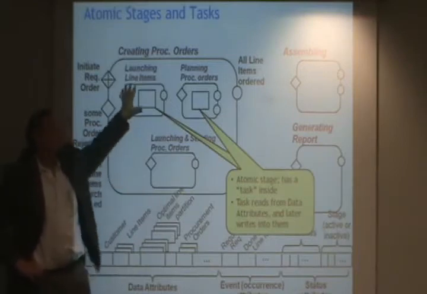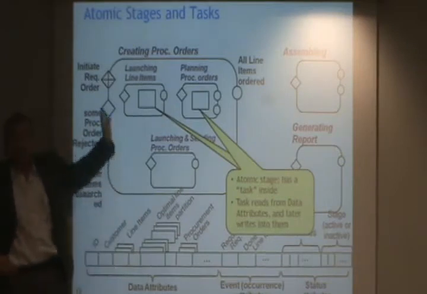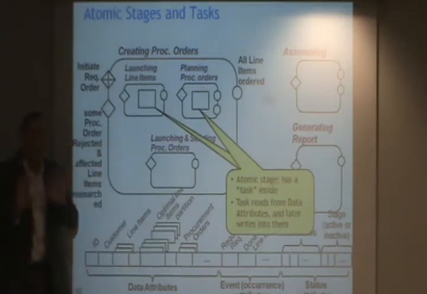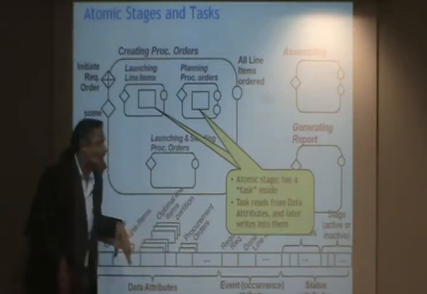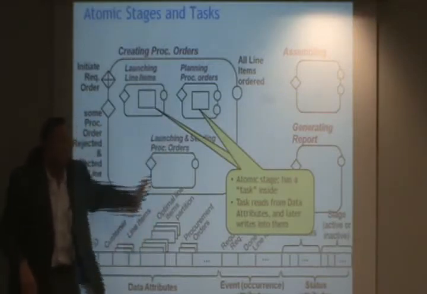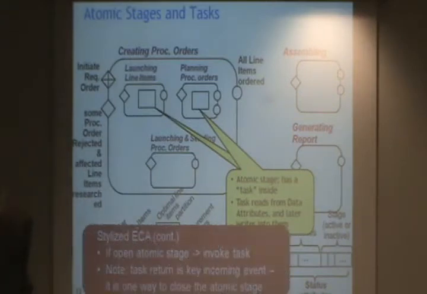Now we have a notion of read blocks and write blocks at the level of these attributes and at the level of the human speed tasks, but I'd rather not go into that today. Just know there's some aspect of transactional consistency at the level of the human speed tasks.